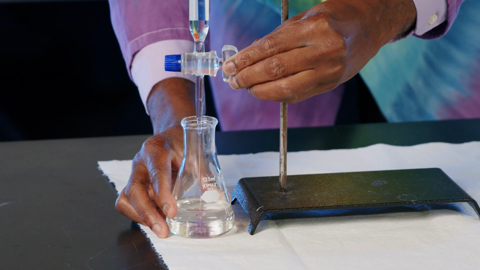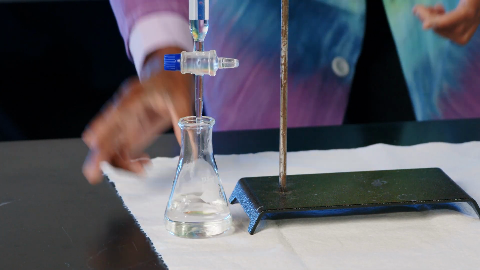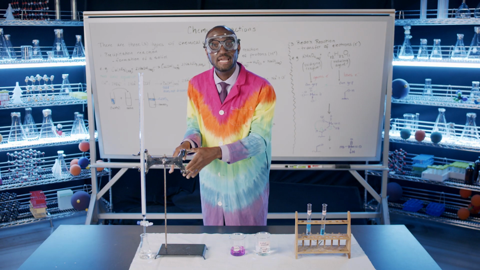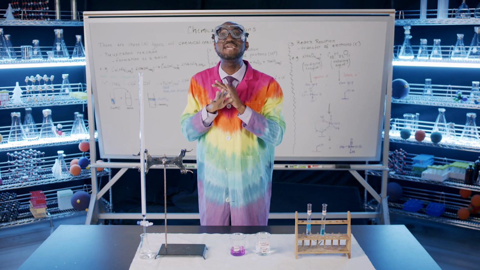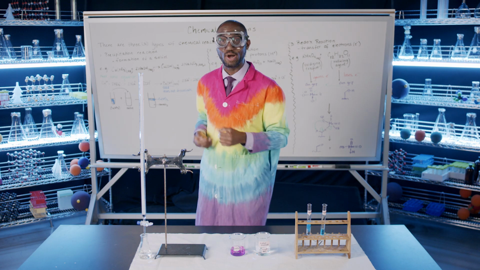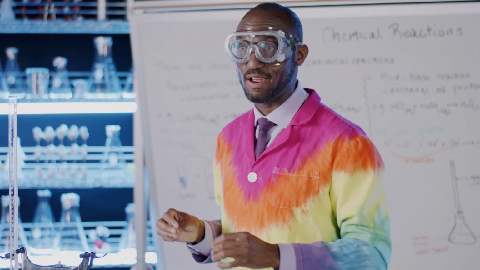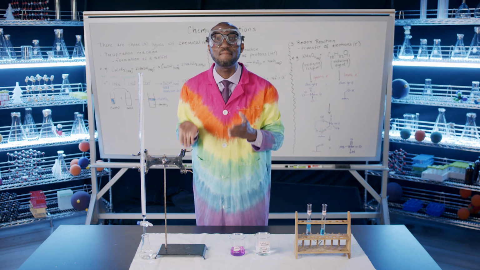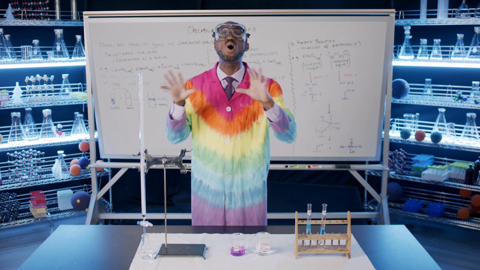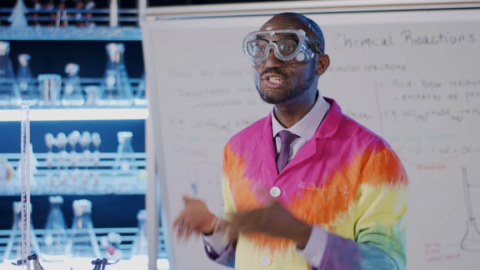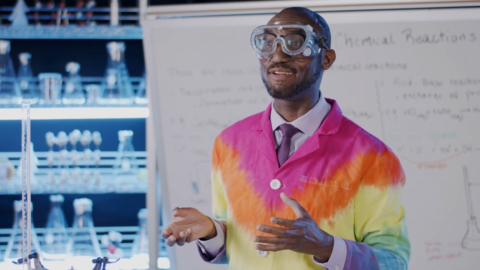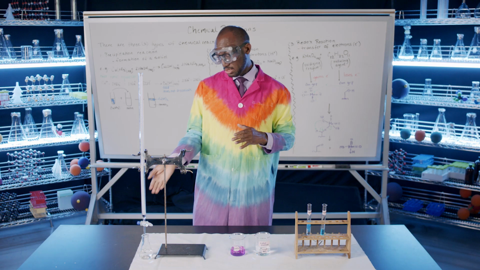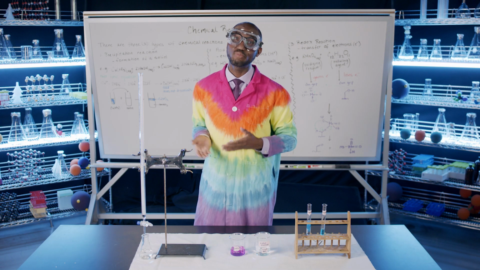As I add some sodium hydroxide, it might look like nothing is happening, but at the atomic level, each added hydroxide ion is reacting with an H+ ion to make water. Now we have fewer H+ ions. As I add more sodium hydroxide, we reach the right amount of sodium hydroxide to react with all the H+ ions. At this stage, all the H+ ions and hydroxide ions have reacted, and the acid has been neutralized by the base. The solution, you can see, still remains clear.